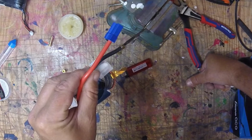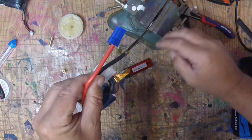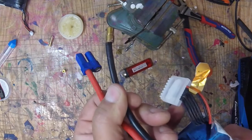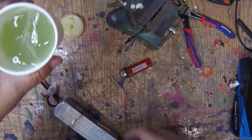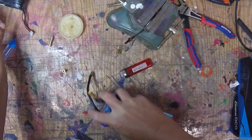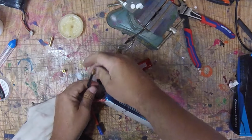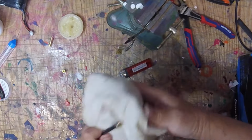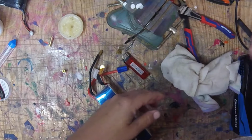Takes a minute to chill out. You've got to remember you've got a ton of heat on there. Oops, wrong one. All right. Now, the reason you want to use solder or resin on there, okay? Hang on, let me get something to cool that off. The reason you want to use resin is so once you put that into the hot solder, it's going to just wick right up into it, and that is a nice solid connection. If you don't use the resin, chances are good you're going to get a cold joint. Not going to be good.